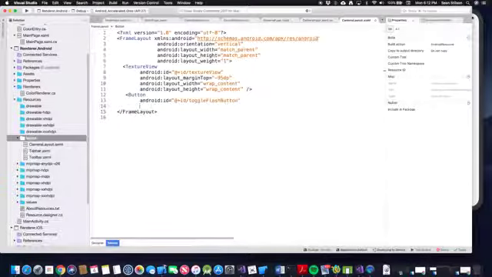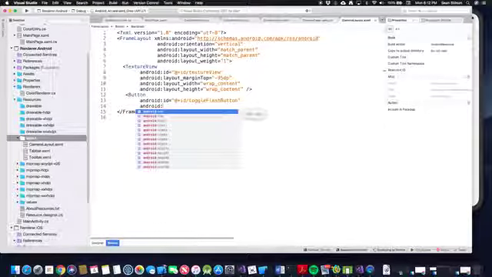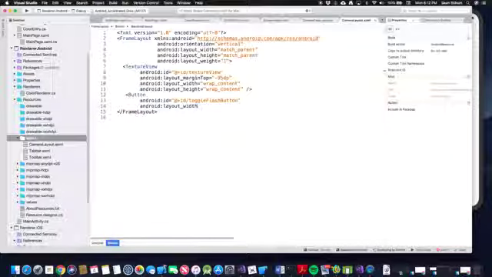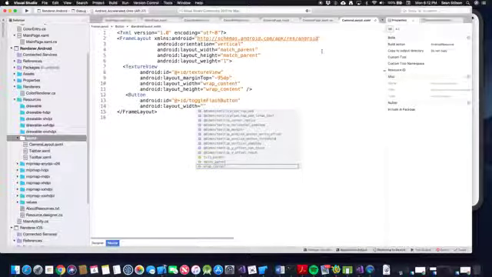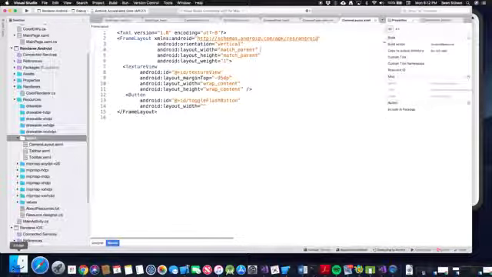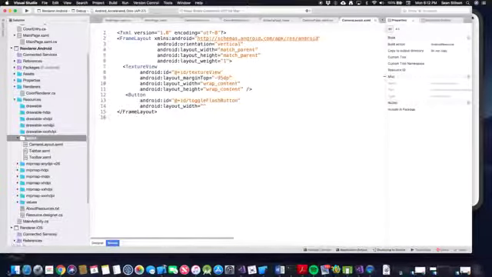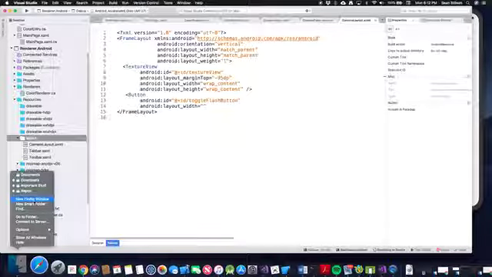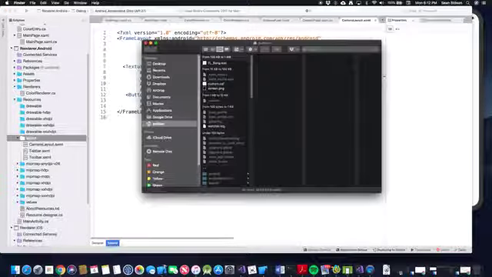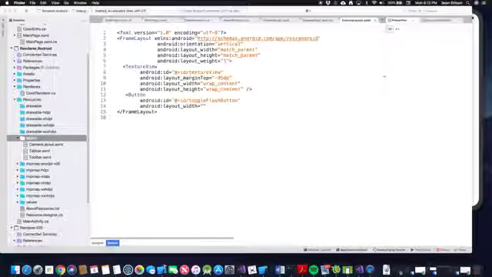And let's see, Android layout width equals, hang on a second. I have some of these guys local.